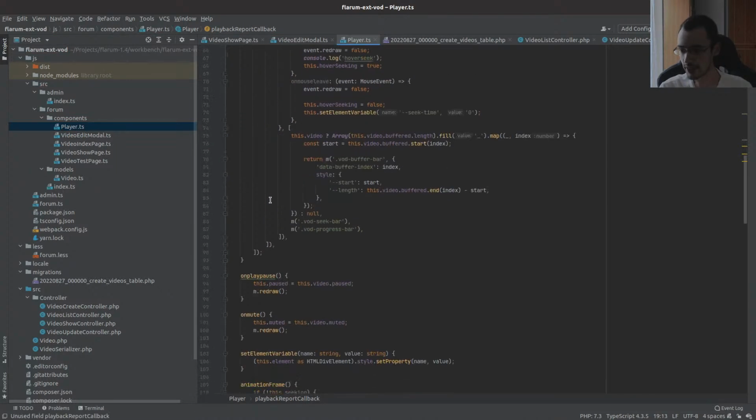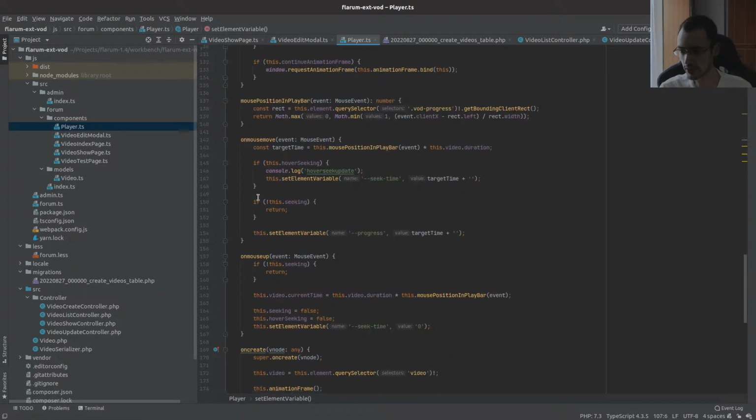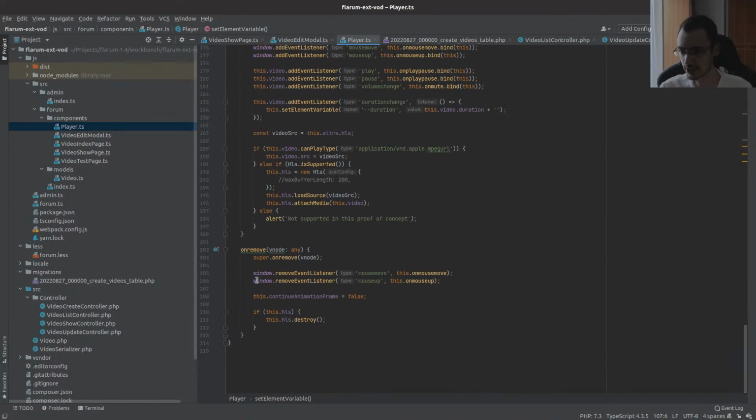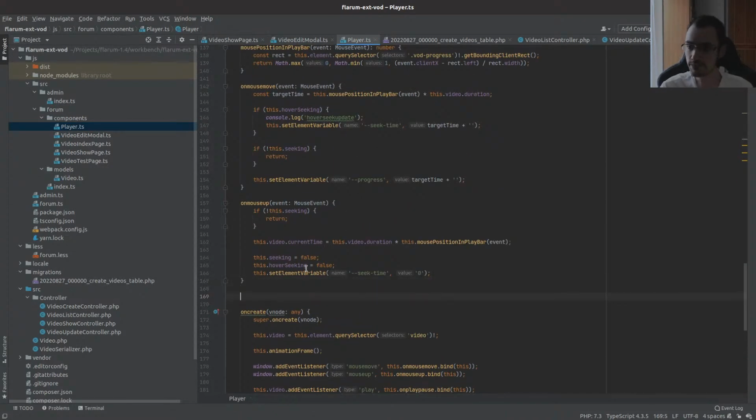And the way we are going to do this is next, we can create a new function. So where do I put it? Maybe here. So it will be report progress.